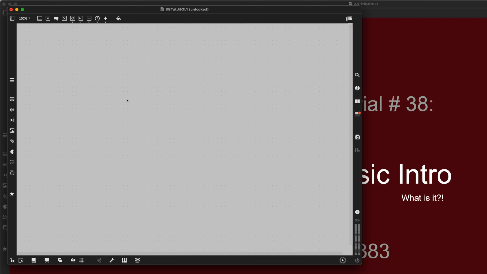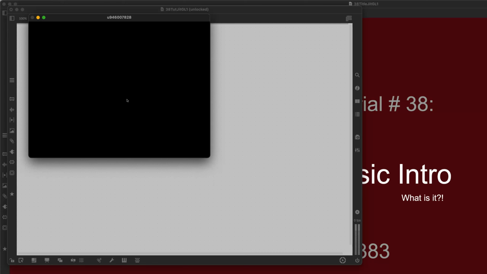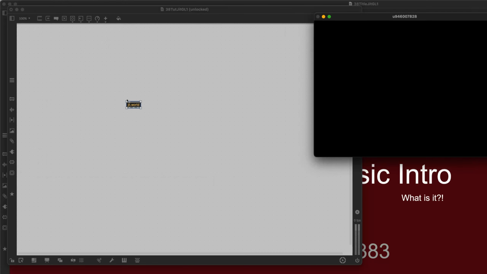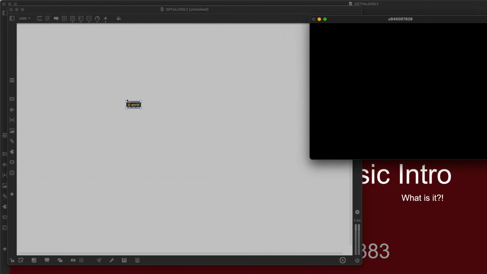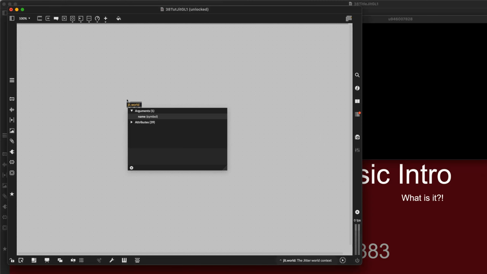And that, my friends, is the Jit, type J, world. Whoops, it went right to it. We've got our little window there, but let's get back in here. Sometimes it just does that. I meant to hit the space there. And like many things like buffer and things like that, sometimes these things are associated by name.